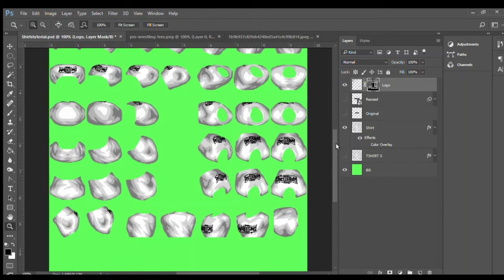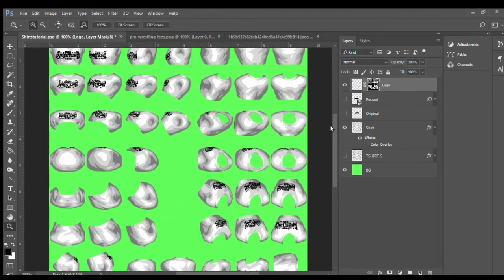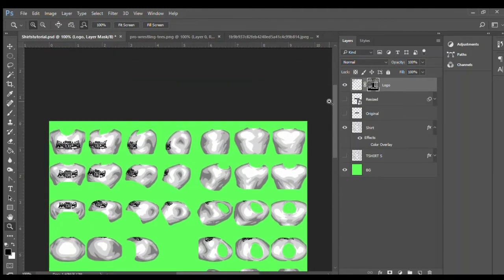And you see the logo is where we need it on each t-shirt, so it will all be visible on the front. For my taste, I think that's still a little too wide for that logo, but for the tutorial, we're going to keep it, okay?